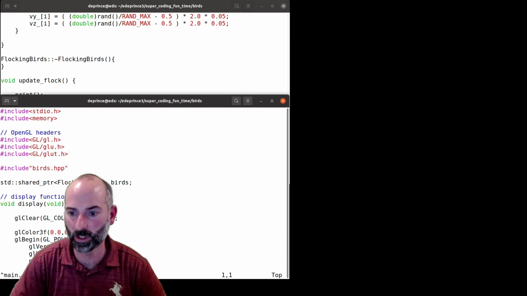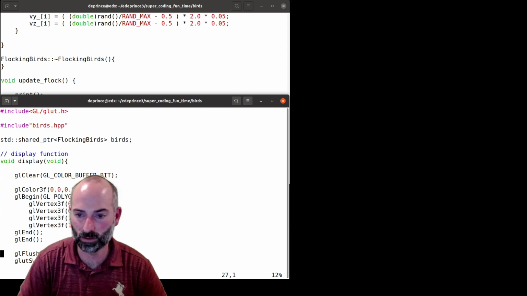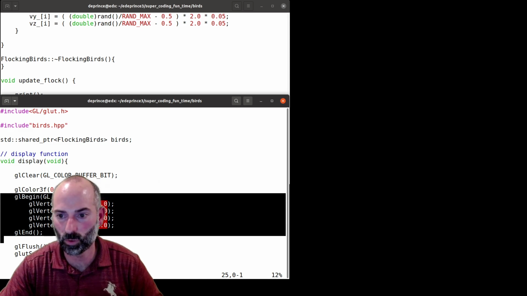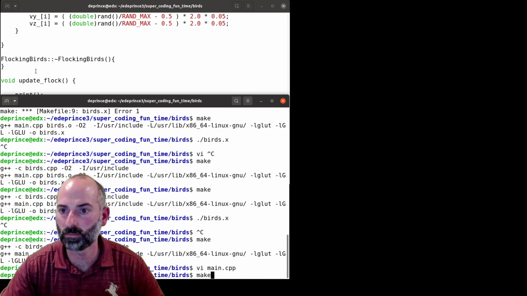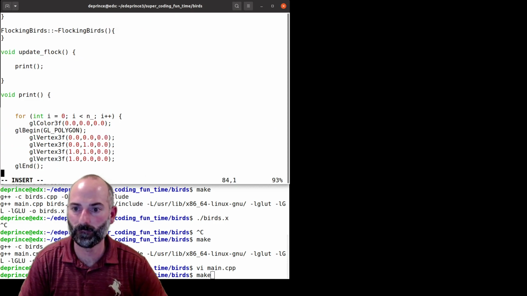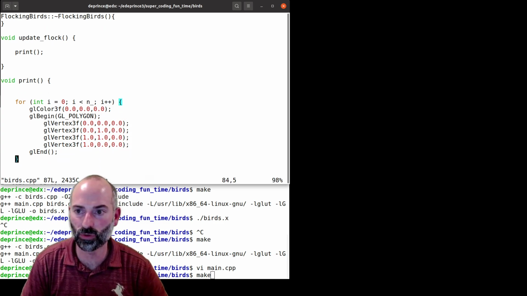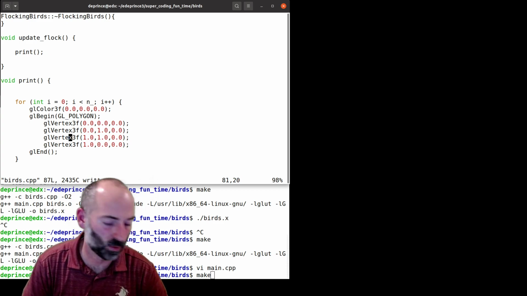I'll just copy the polygon I had here. So you don't have to watch me make another square. And obviously this would just draw 1,000 squares in the same exact spot, so I need to mess with the actual x and y values.